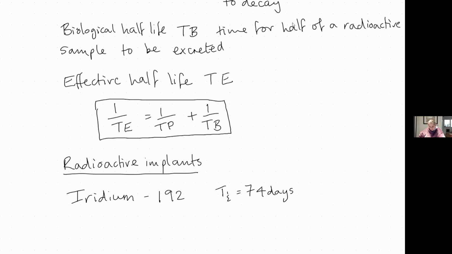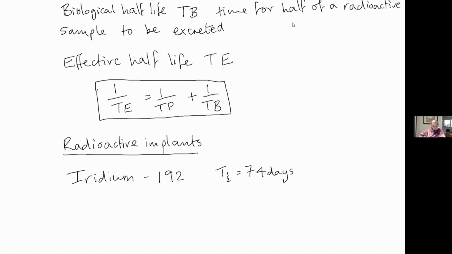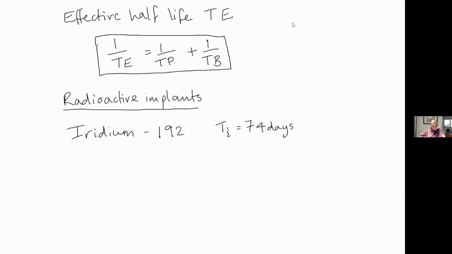There is another isotope which is used as a radioactive implant, and also beginning with I, is iodine. And iodine 131 is the radioactive isotope of iodine, and that has a T a half of only 8 days. So if you were to use this one, obviously it would be a really short-term thing. But can you see the difference between 8 days and the 6 hours for the technetium? Okay, so the 6 hours is like one event, whereas the 8 days is enough to have an effect.